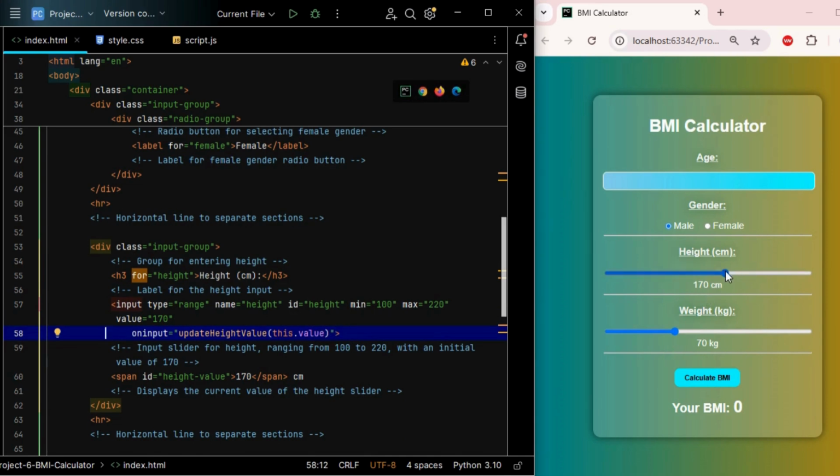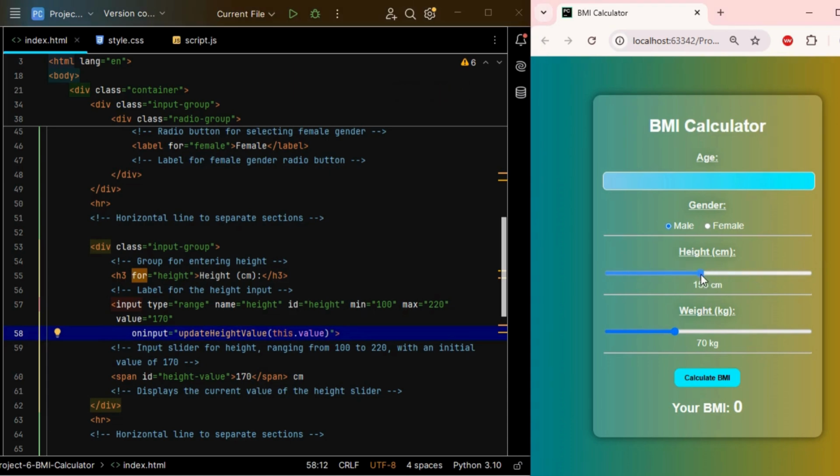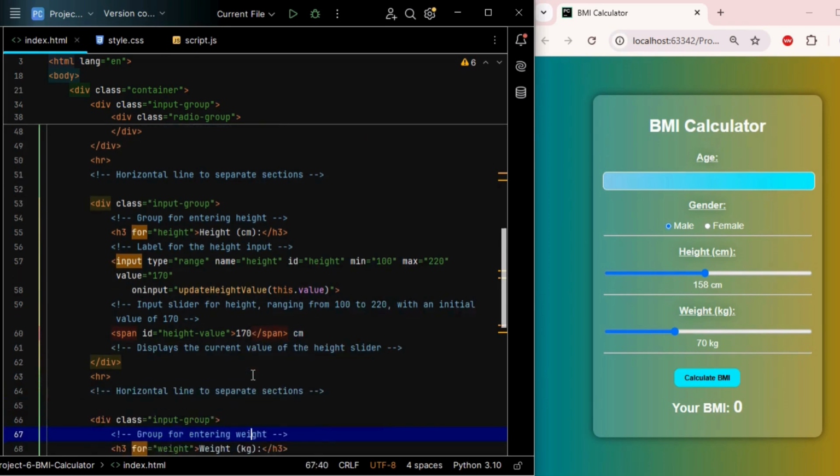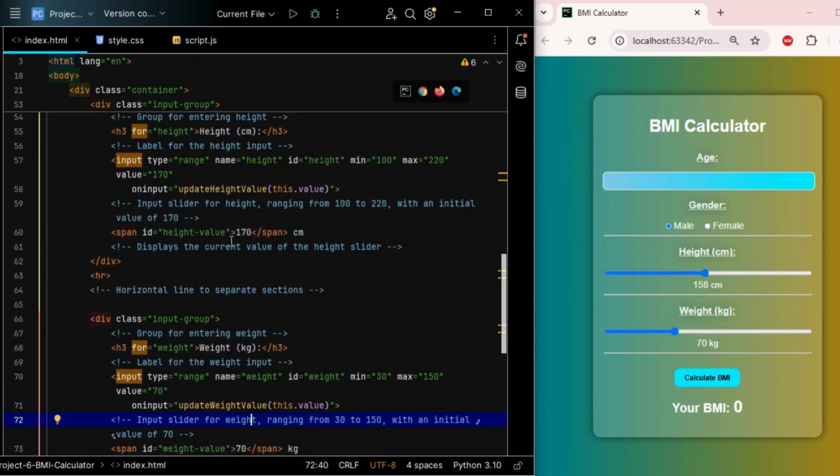So whenever we slide or drag this range slider, it will automatically update to whatever your height is. This input slider for height ranges with the initial value of 170. Then I'll take one span tag with id height value. The default value is 170 centimeters, to display the current value of the height slider.